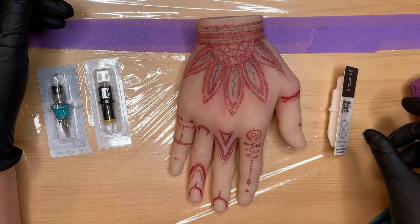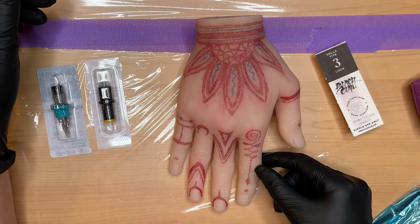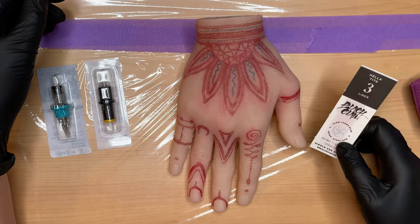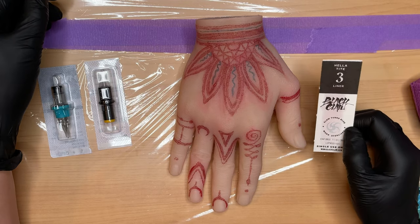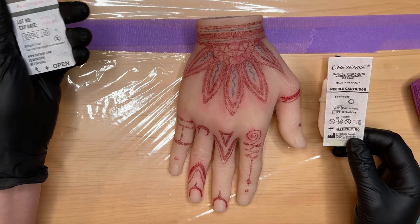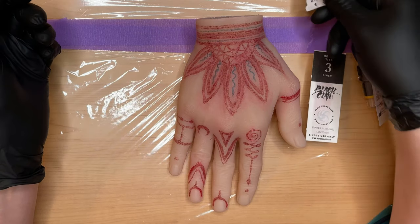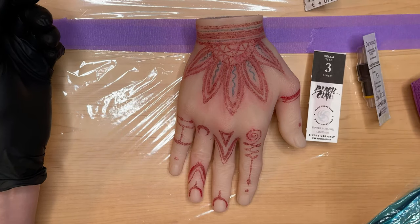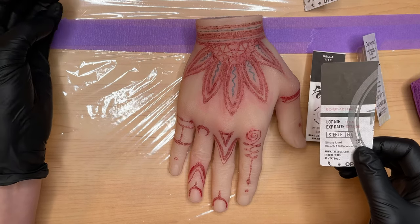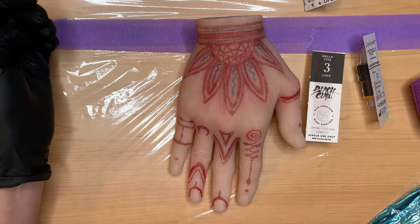All right guys, so this hand has been drying overnight. The Sharpie is still probably a little smudgeable, so I'm just gonna be careful working from bottom to top on this design. I have my Helotite 3-round liner here, which is a 10 gauge from Black Cloth. I have my 11-round shader here from Cheyenne, 12 gauge, and a 12 gauge 9-round liner. I think I could probably get it done with all three of these. I also have this 12 gauge 11-round liner.